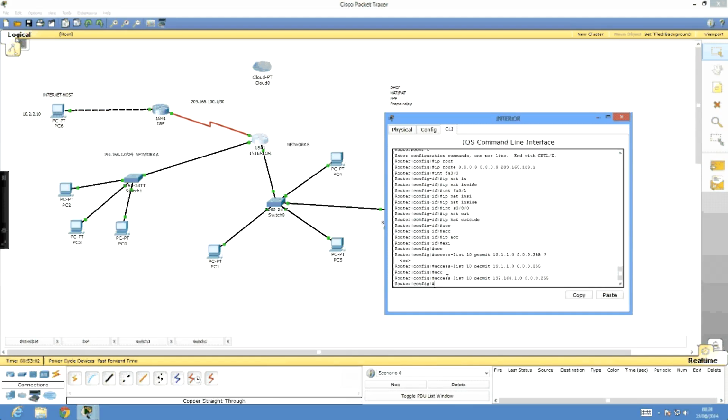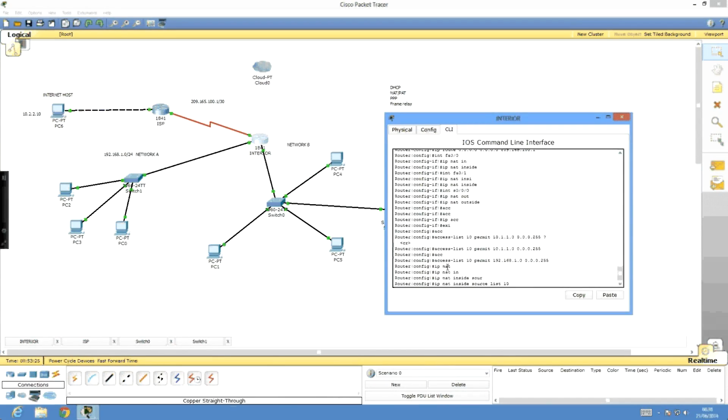So the command to do so is ip nat inside source. That's the inside source. We're taking the inside source from the address because we defined the inside addresses using the access list. Inside source list 10.